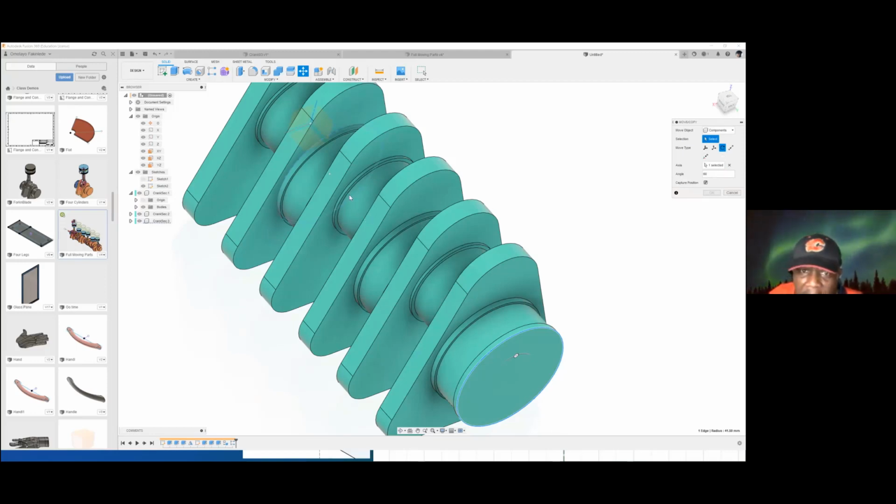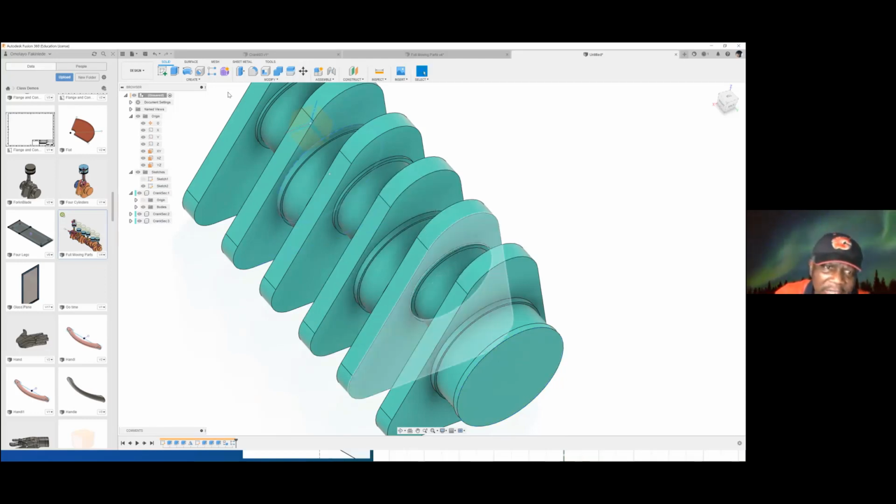Component selection. I'm not able to select the component. Let me start again. Want to rotate that. Select component, rotate.